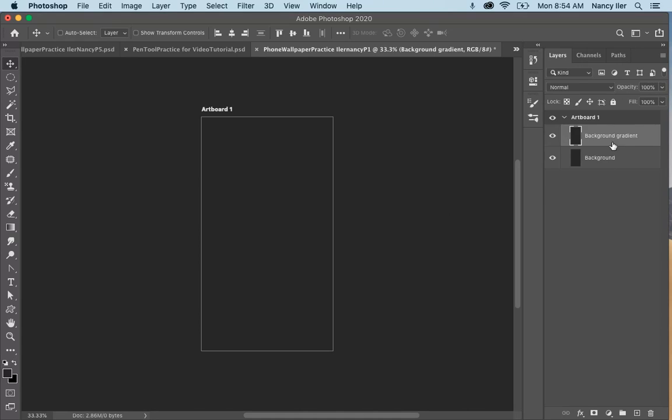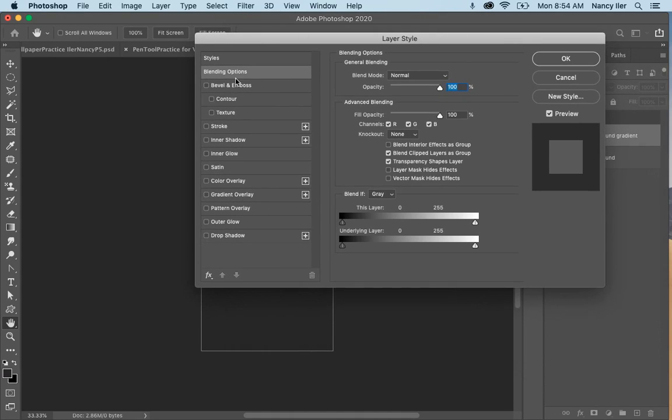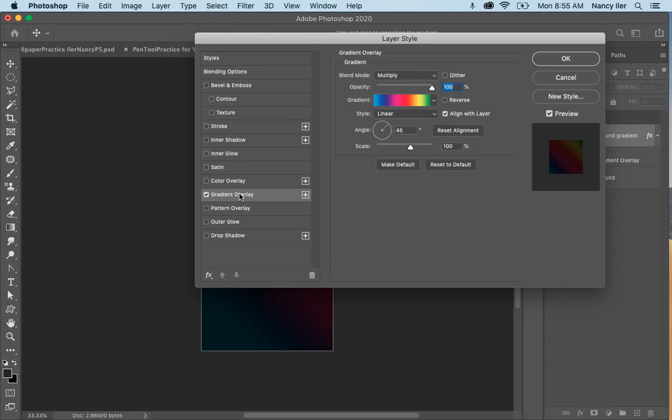Okay, so first thing you need to do is right click on your layer and go to blending options. Inside, make sure it says blending options here and blending options here. Before we click over here for anything, we have to get this set up first. So you're going to keep your blend mode normal, keep your opacity 100, but you're going to come down here in your advanced blending and make your fill opacity 0%. Now we're going to come over here to your gradient overlay and click on your gradient overlay. It does not matter what color it looks like for now, we're going to change everything.